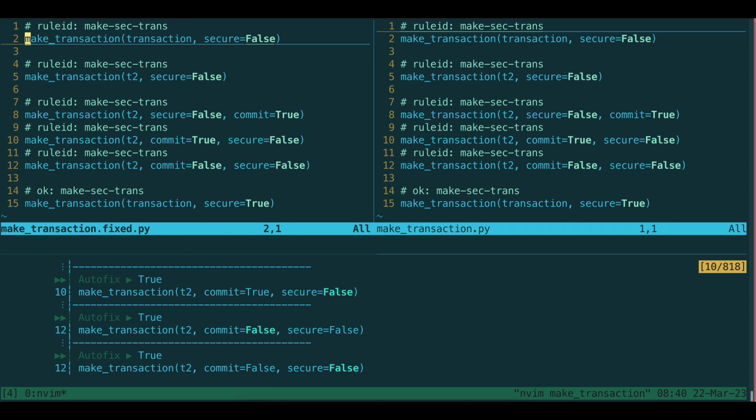On the left, we have our fixed.py, which we want to fix. Let's do this manually right now. We want to replace all secure false with secure true. So in this case, there and this one. And so we don't want to replace this commit false with true. That should be it.